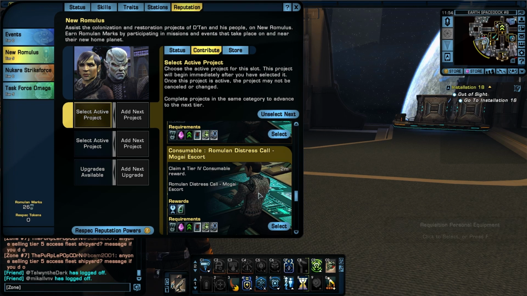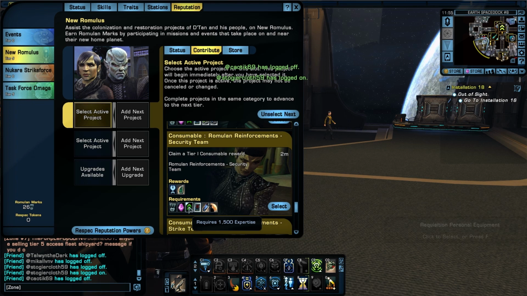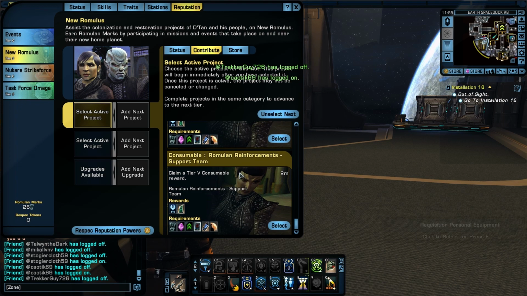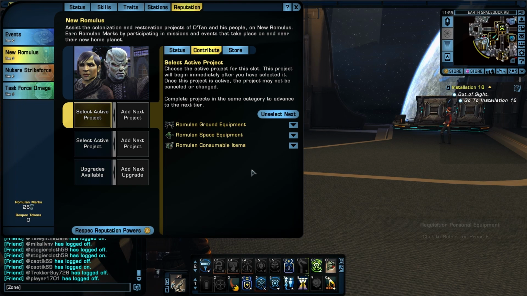But you can call in a Mogai security team. Even the security team is expensive. 10 marks, 1,250 dilithium, 1,500 expertise, and then that only lasts 1 minute. A strike team, same thing. It's only going to last 1 minute. These are great consumables, but they only last 1 minute, and then they're gone. And then it costs a whole lot of resources to buy new ones, so just not worth it. I'm already grinding enough. I don't need to grind for consumables that only last 1 minute. You know what I'm saying?